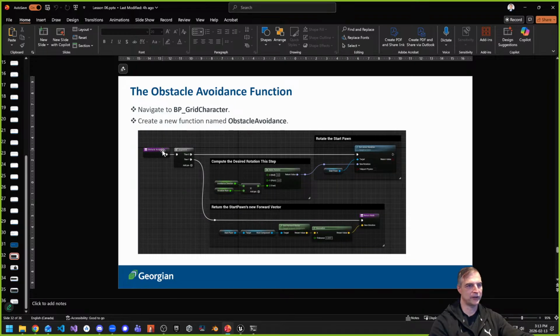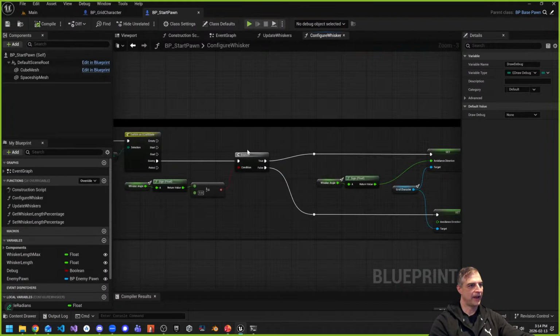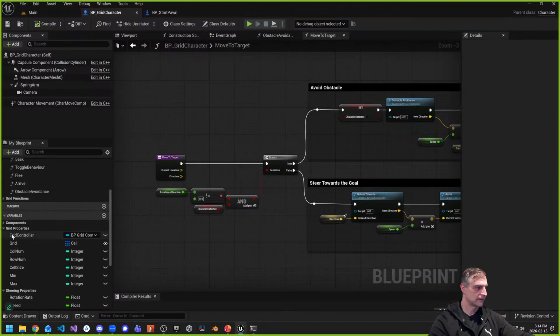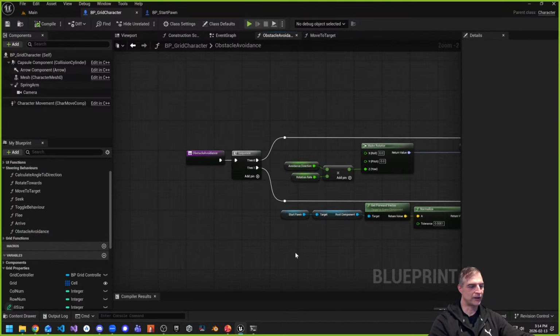Our obstacle avoidance is giving us a new direction, because what's happening is we're taking the avoidance angle and we're rotating the start pawn. Let's make sure that that's all good. I'm just going to go to obstacle avoidance to confirm.